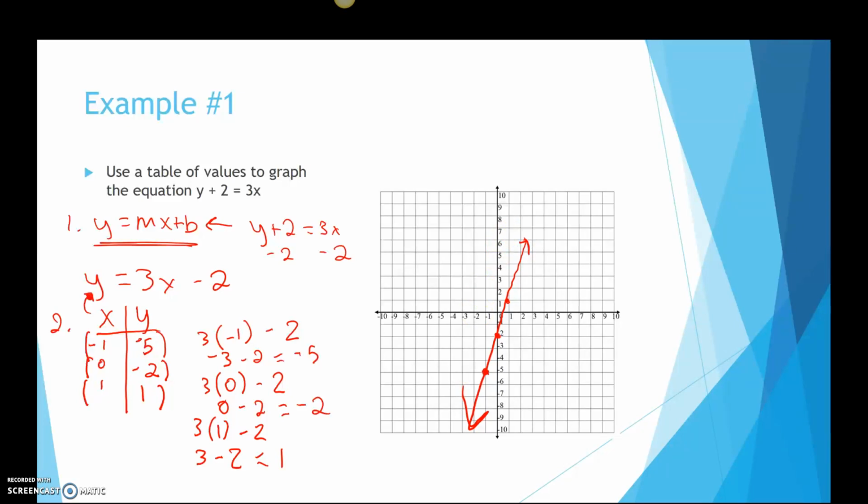It's going to be helpful for you to use graph paper for this section and a straight edge. I need you to use a straight edge when you're connecting these points. Whether it's your student ID you use as a straight edge or you have a ruler, protractor, please draw straight lines because I will need you to do that on your quiz and tests for this chapter.